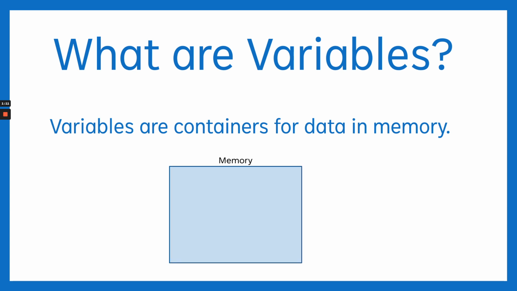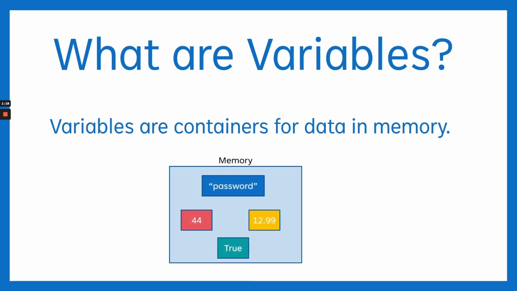Right? Take a look at this. Assuming this is our ship, this is the computer's memory, we can store many types of variables here. We can store a variable that stores my password, a variable that stores my age, a variable that stores the cost of the burrito I ate, a variable that tells you whether I'm obese or not. There are different types of variables, all contained within different types of containers, all inside my computer's memory.